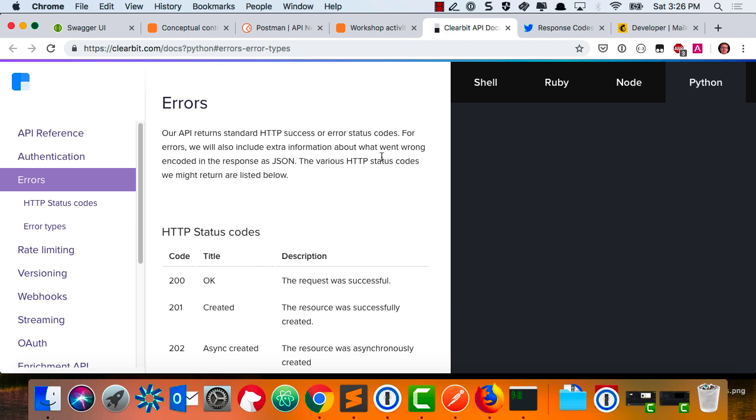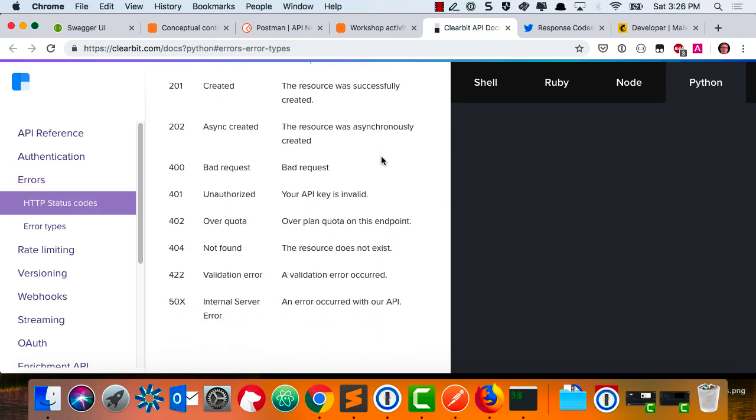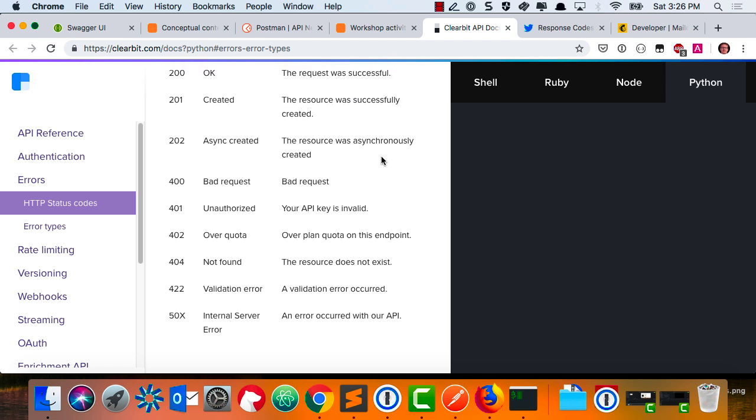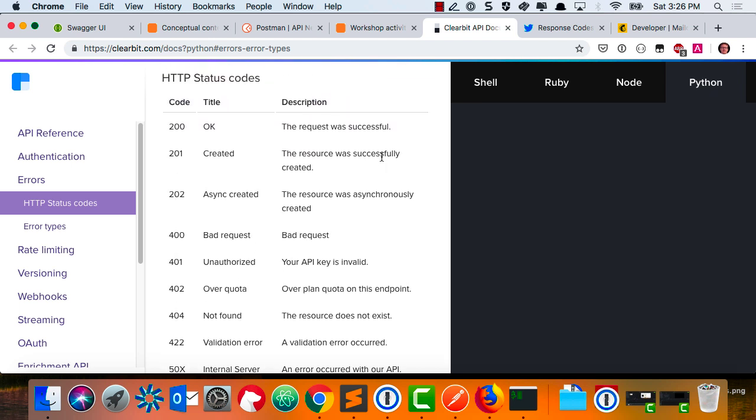Nobody's pitching for the Clearbit one. Well, I like one thing about Clearbit, and it may be specific to their API. They have a 202, and not all of them have a 202. A 202 means it's an asynchronous response, and so basically it says, "Yeah, we got your request, and we're working on it." But at least in our product, once you get a 202, you then have to poll the system to say, what's my status? Because that's the end of that transaction. Once you get the 202, that exchange is ended and you have to poll the system.